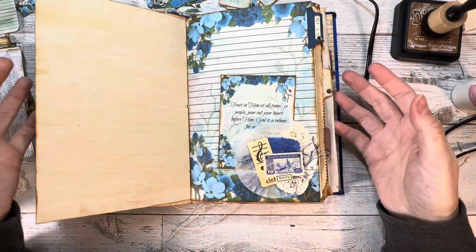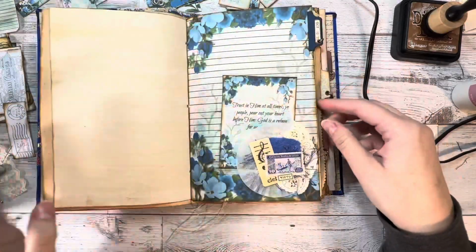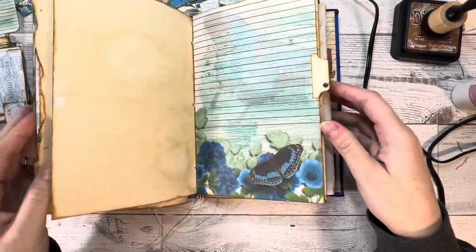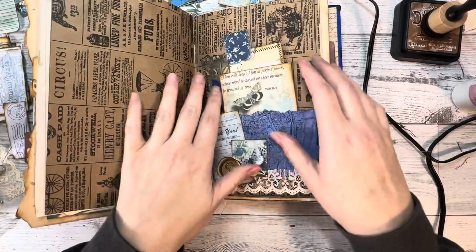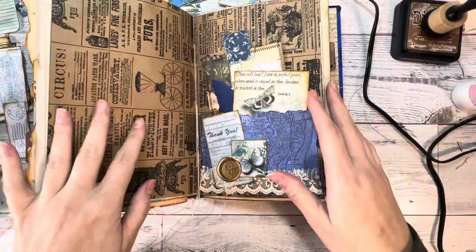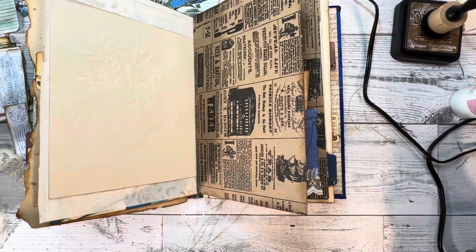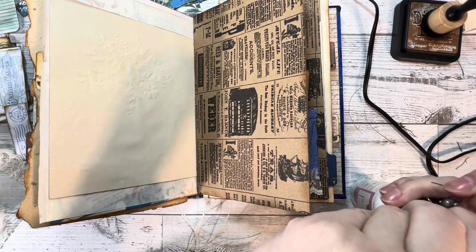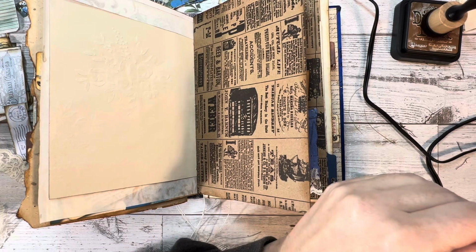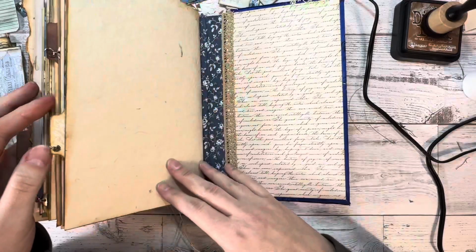So my plan is over the next few weeks, I think on Wednesdays, to keep going on this blue journal. We'll get a few things done at a time, and we'll just keep going. I'll have this stuff a little more organized now that I have it all out. As I pick this up, we'll just keep it all together and pull the same stuff out each time so that we can keep going in the journal until it gets done, and you guys will be able to follow along. I don't know how many more parts this is going to have, but I want to really get it finished.